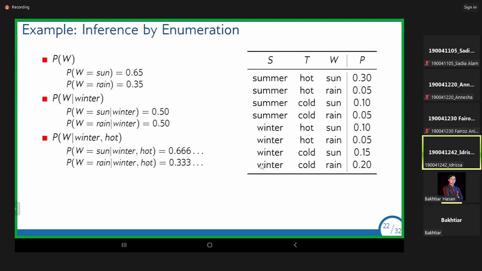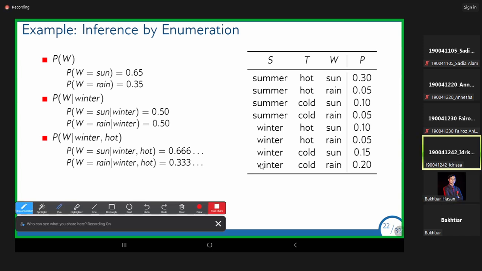I understand the processing, but you are saying hidden variable. What's the hidden variable? A hidden variable is a variable that we do not care about. So, for example, whenever we are calculating P of weather given winter, we crossed out these 4 rows, right? We do not bother about them, right?